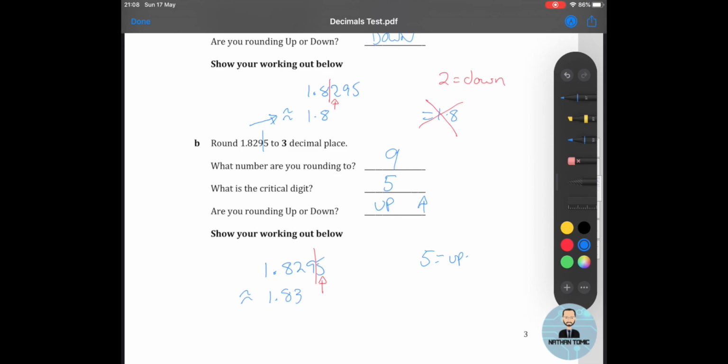And now this is where some people made a mistake. Some people go, oh, there's a 0, we don't need it. But we absolutely do need to include this particular 0, because the question clearly says to 3 decimal places. So it said 3, so we must include 3. So technically, if you wrote approximately 1.83, then you are incorrect for this question, because it asks for 3 decimal places. Be very, very careful of those sorts of things.